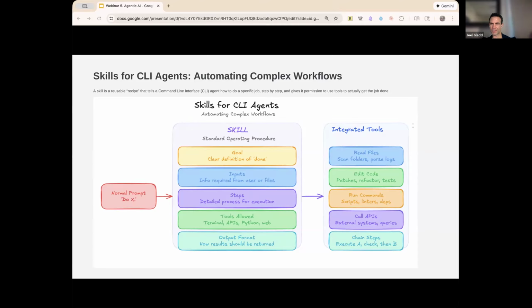So this slide kind of explains what skills are. Many of you have custom chatbots or projects. Those are essentially skills, right? They're basically custom chatbots at the terminal level, but much more powerful. They can be more powerful because a single skill can tell the agent to read certain files, run commands, call APIs, and follow highly detailed instructions step by step, all triggered by simply saying, hey, use the Canvas skill or use that skill, right?